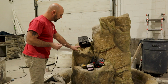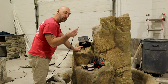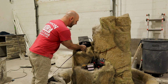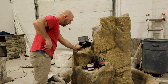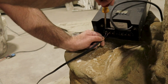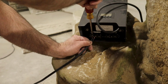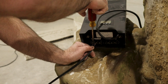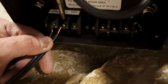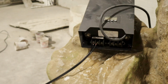All right, so you have two areas on here. One's with comm, communication, and then a 12 volt. So all you gotta do is just plug them into those on these transformers. Like I said, these are really simple, easy to use. And the wattage on these lights are really nice because instead of it being a 50 watt, it's really a 6 watt or an 8 watt. So you don't use a lot of wattage. You could stick 20 lights on this one transformer. So screw those down snug. Don't strip your screws. It's only aluminum.